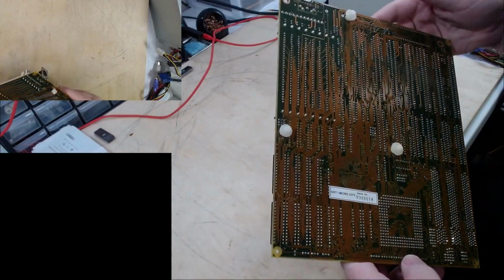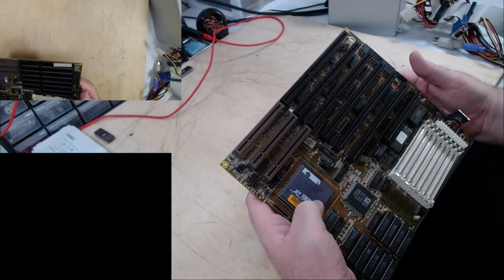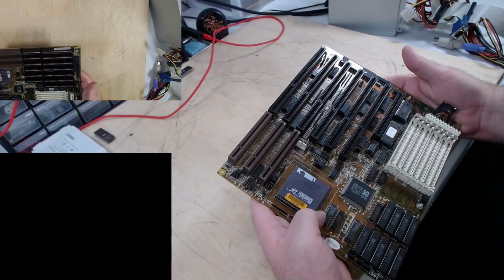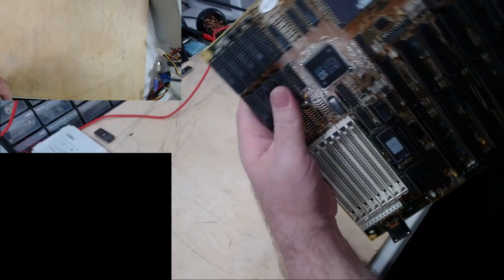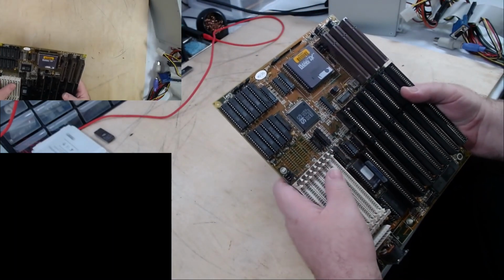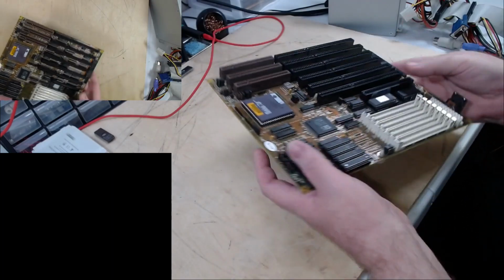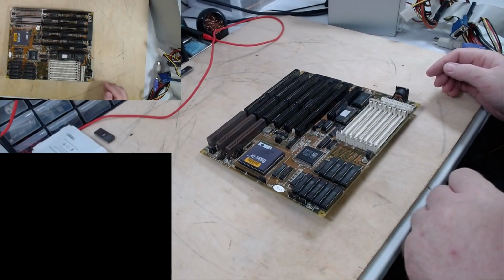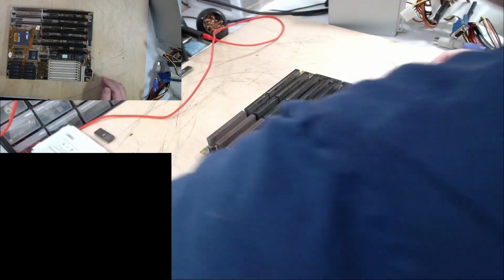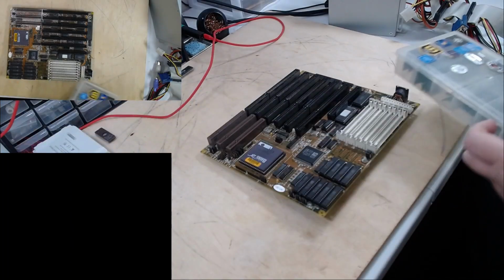Looks very clean on the back. Looks a little dusty on the top, but that's okay. For systems of this vintage, you kind of expect it. It's rocking a 486 DX33. No clock doubling, it just runs at 33 megahertz like the bus speed. And that's fantastic. All 30-pin memory here. But let's stop talking about it and let's see what it does, because I don't think I've put power to this board yet. It may very well just do nothing.